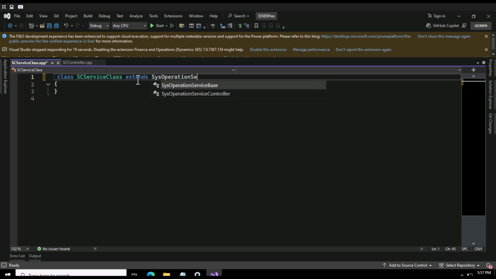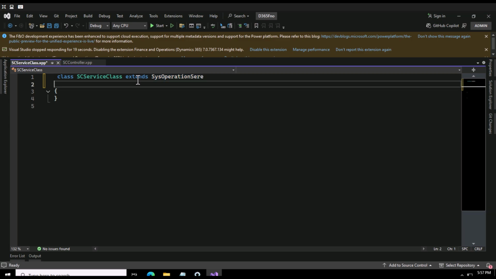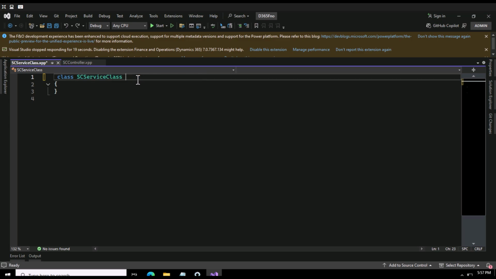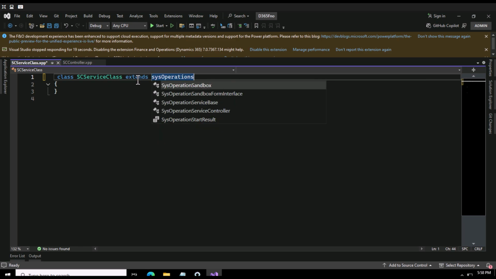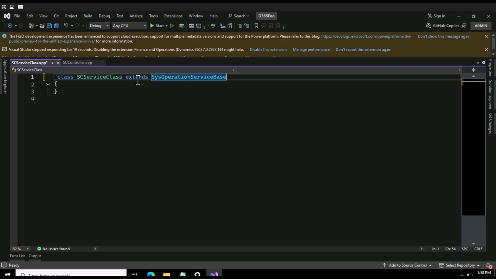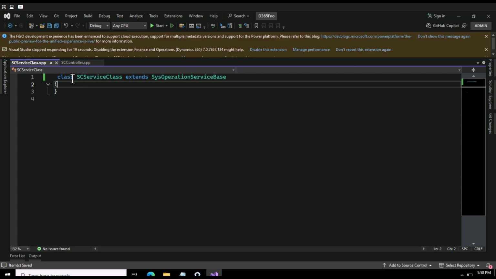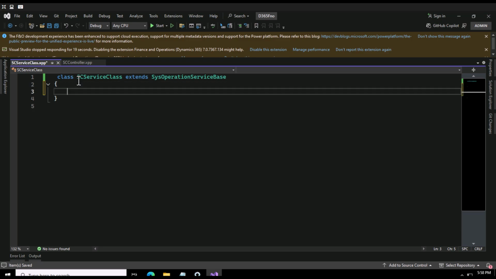So here I have extended SysOperation service base.